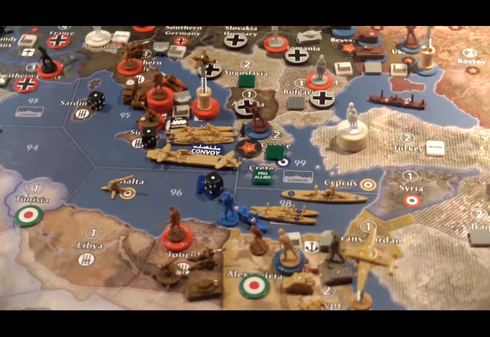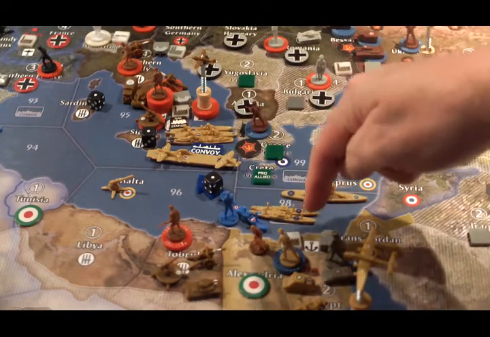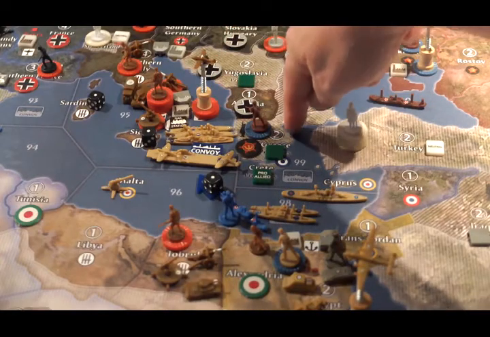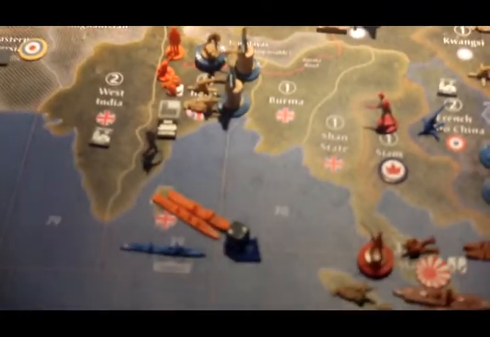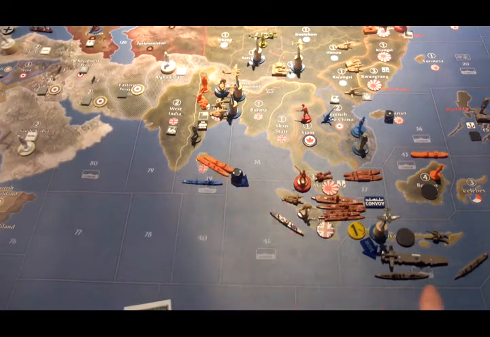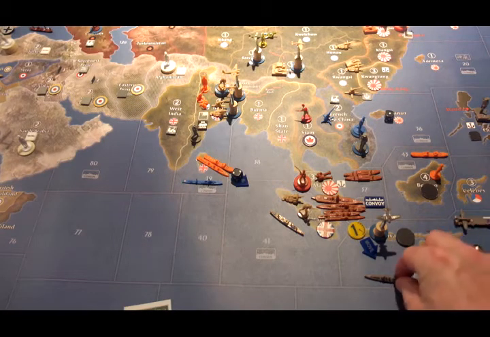Okay, non-combat for the French, the Dutch, and the Aussies. The French transport's going to pick up the infantry from Cairo and is going to go 2 into Sea Zone 97 and drop off in Greece to support the Russians. The Dutch naval elements in Sea Zone 39 are going to join the Aussie naval elements in Sea Zone 42.